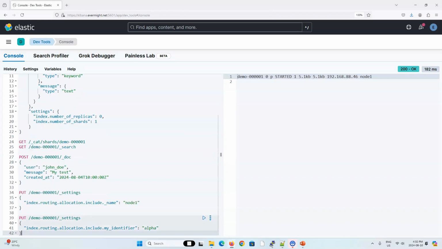Let's go down here. I'm going to allocate based on my_identifier, and let's change this to delta, and that should put it on node 3. And if I do look up on the shards, oh, let's see, maybe it didn't run yet.